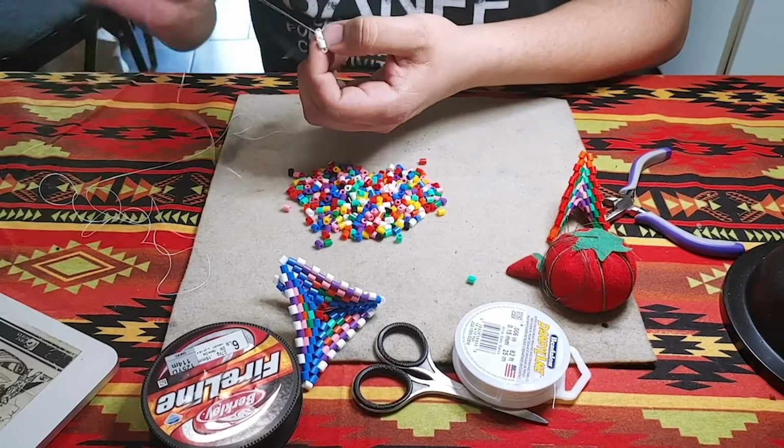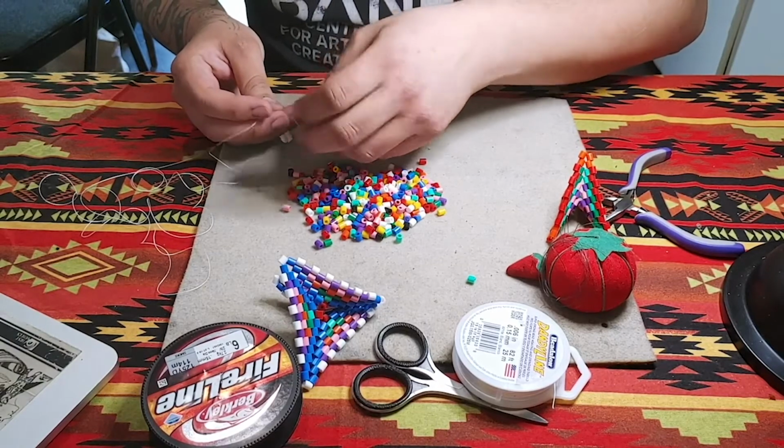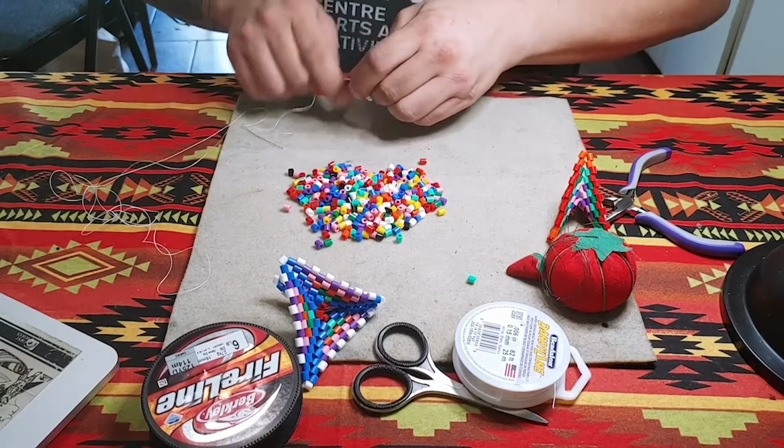So when you go home and you have say delicate beads or you have seed beads or something, these techniques are still going to work on it. The fundamentals of them are what count. And so you want to modify your techniques to make sure that you don't overweave your original smaller beads and they end up breaking on you. Sometimes when you go around in a circle, you might only need to do just the weaving part and not tie a knot. Other people still would. It's down to personal preference at that point. But definitely the fundamentals are what remain.